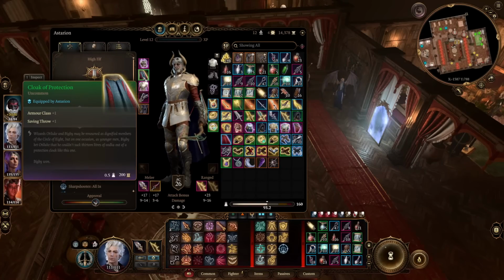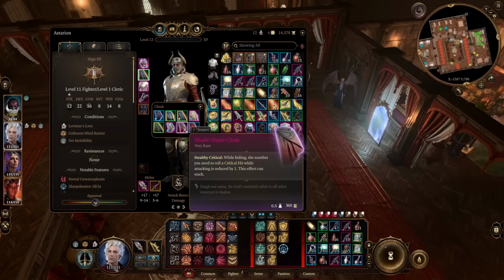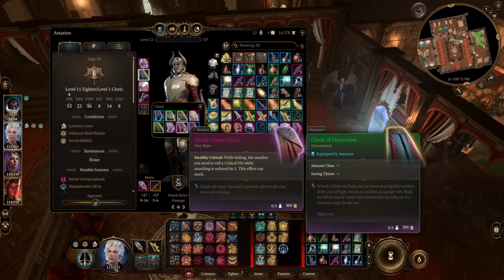So for the cloak, again, I know it's a little boring, but we're using the Cloak of Protection. All right. Now you can definitely use the Shade-Slayer cloak, which reduces our crit even more, which is the theme of the build. Sure.